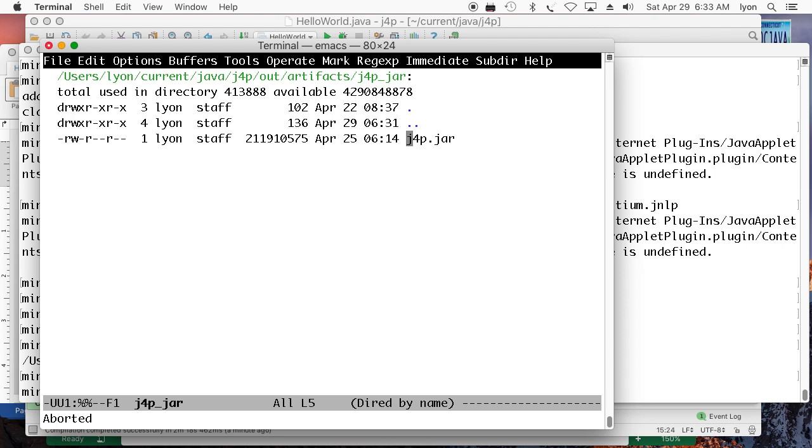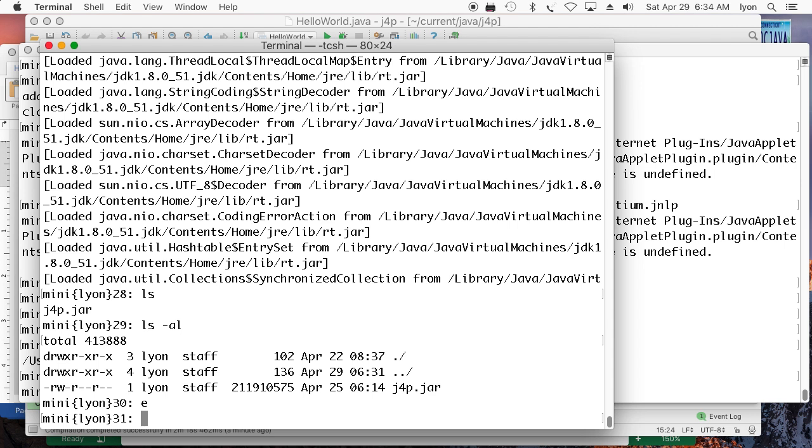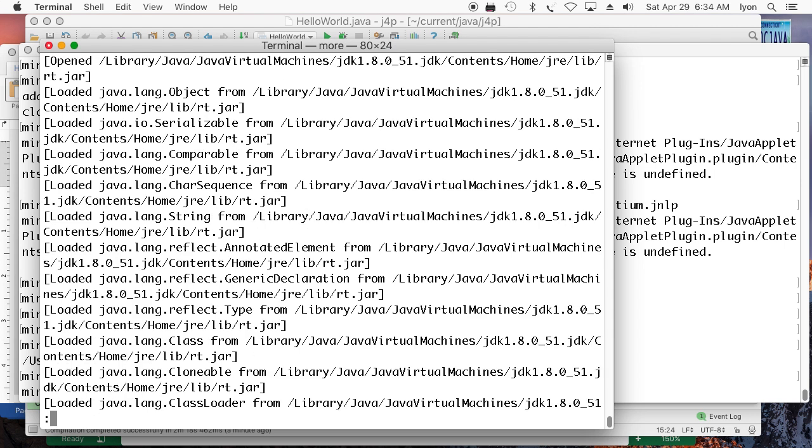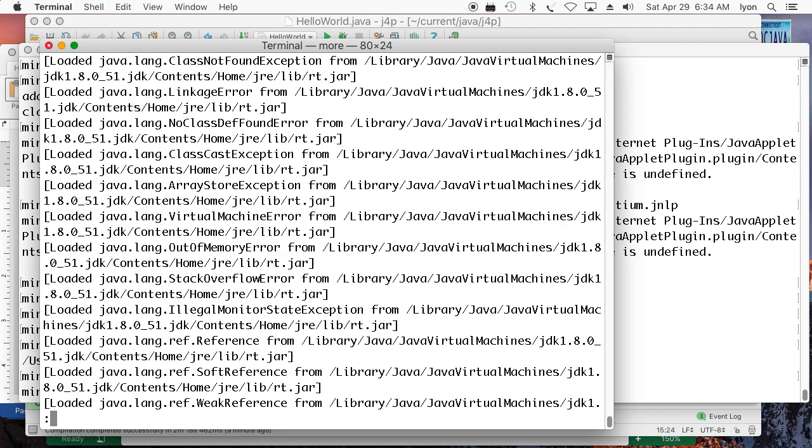There must be other jars in it as well. So perhaps they're not being loaded, in which case you can remove them when you go to do the move of the program over. So let's take a look at that again. And it looks like the only thing needed is rt.jar.